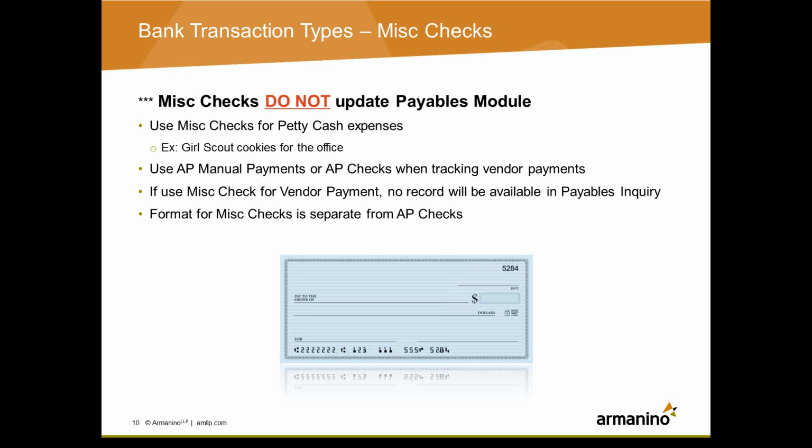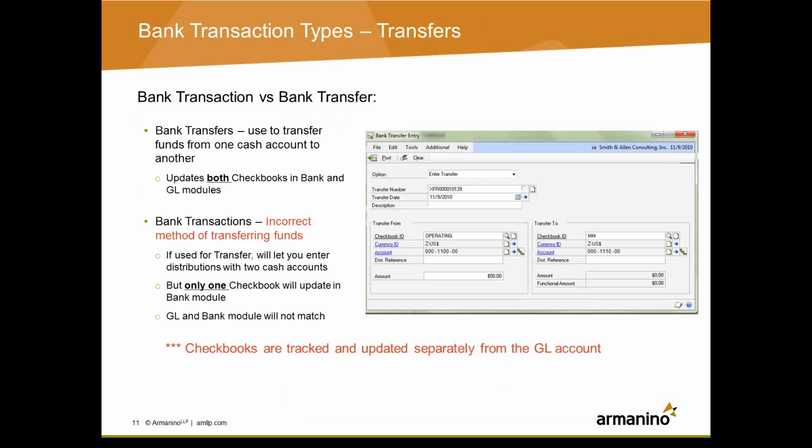Another quick note is that miscellaneous checks does not use the same format as payables checks, especially if you're using McCorma or another check printing application. Miscellaneous checks would use a separate format, so it will not even look the same as your payables check. So if that's an issue as well, you might want to just use the payables checks to be safe.